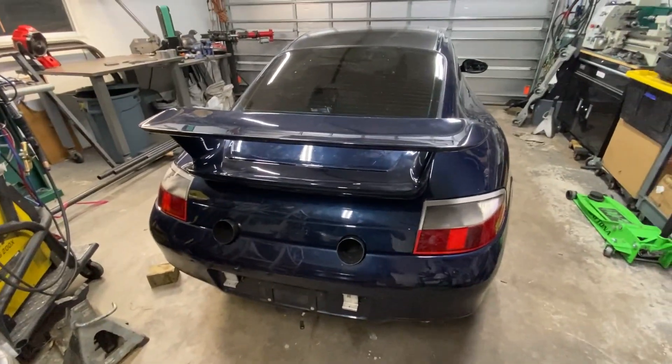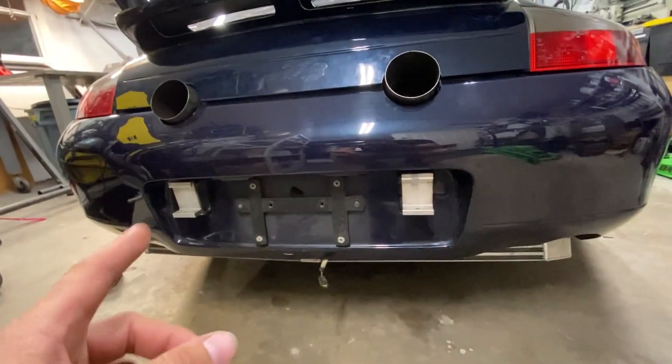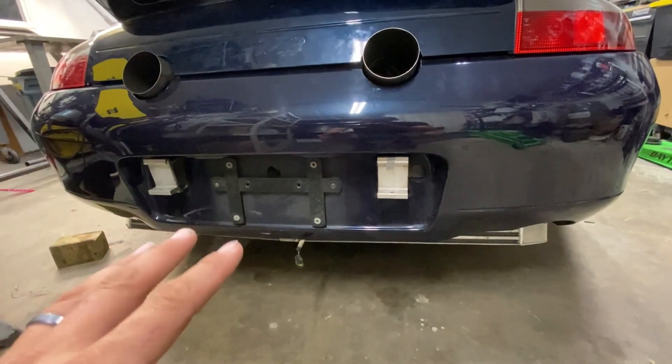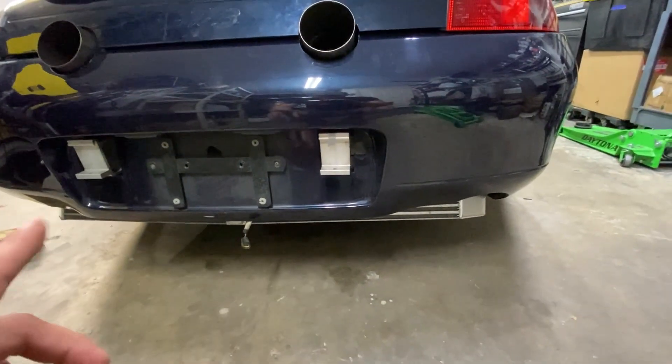Welcome back to the Bayside Fabrication YouTube channel. We got pretty much all the systems on the car working and we're going to work on refining those moving forward. But I wanted to start making this car look good as well, so in between putting some miles on it, I want to deal with getting this intercooler freed up. With the stock bumper on, we are quite restrictive for airflow, so the first thing is going to be to trim up this bumper and get a little shape to it.